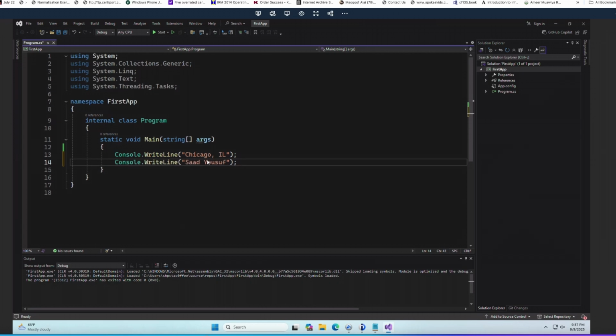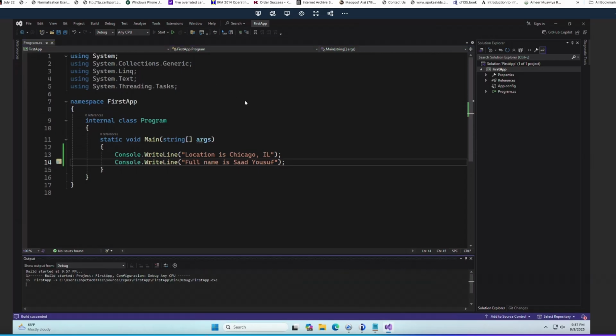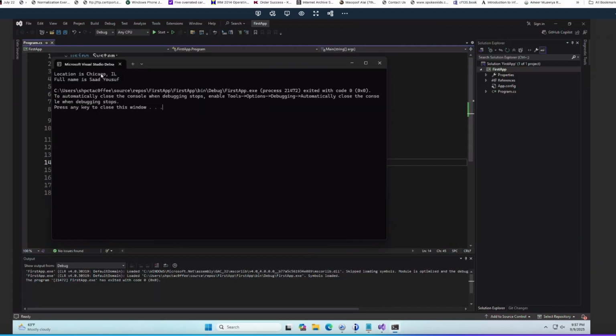Now it's not a bad idea to add a little bit of a label. So I'll just say location is, and full name is, making a sentence out of each of those outputs so that it makes sense what I'm talking about, just giving a little bit of context. And here you can see the output. Location is Chicago, comma, Illinois, and the full name is Saad Yusuf.